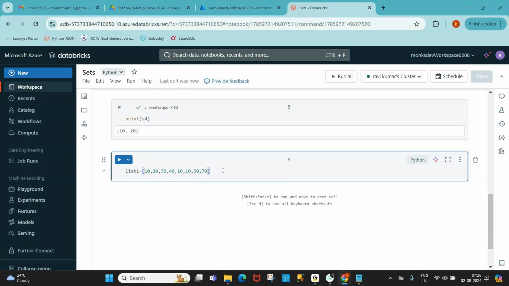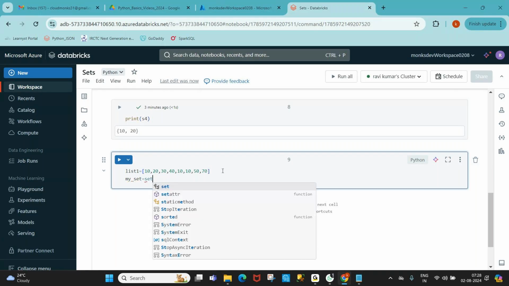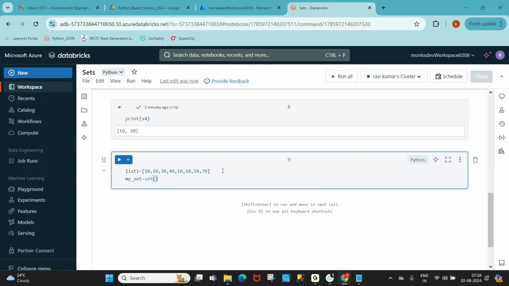Now my set equals the set function, and inside the set function I can pass a list variable, which is list1.